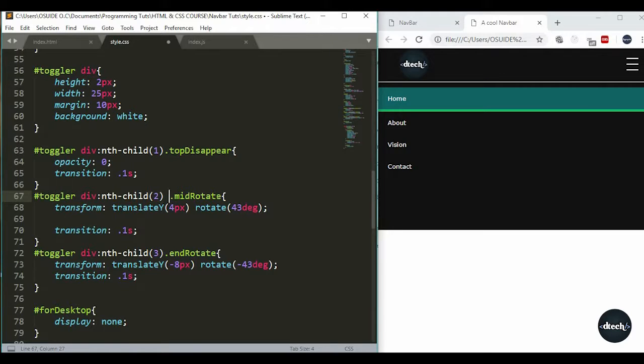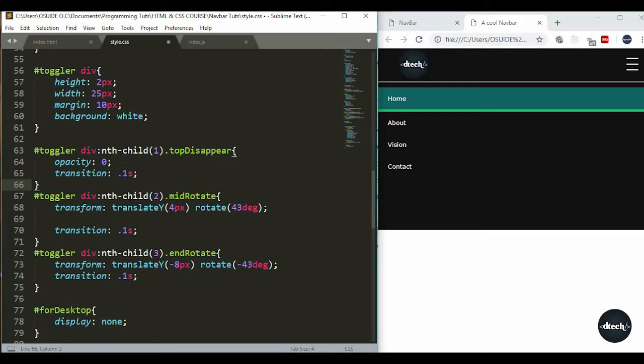But no, we're not telling it that. We're telling JavaScript to find a div that has a class of mid rotate. So we do that by making sure that there's no space in between whatsoever. So that's just by the way. Just note that, be sure not to leave any space in between.